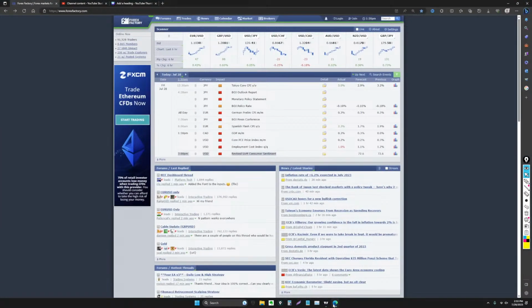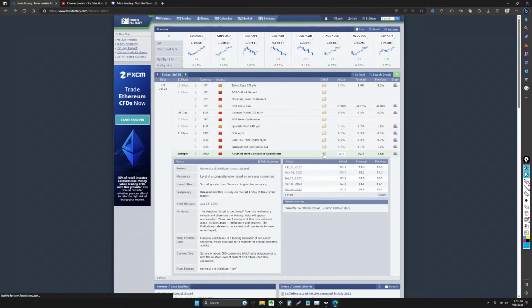Now we have that consumer confidence coming out in a little over 6 minutes, almost 7 minutes. This is definitely a bigger news event than the one that we had today at the New York Open. This core PCE is not that big of a deal, especially when it's flat like that. And the unemployment claims, I mean, yeah, that is kind of a big deal, but it didn't really change much. And it was just a little bit negative for the dollar, so it didn't really end up doing a whole lot.